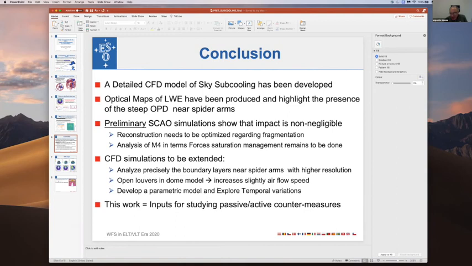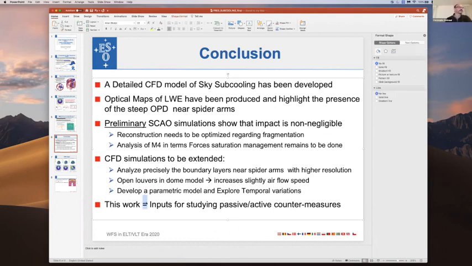Okay, and then the other one, that's an interesting one actually. Would it be possible to get access to the simulated OPD in the dome of the E-ELT? So the OPD maps, but I have nothing else to share them. I just think we need to specify what the framework of that is, because I don't think there is an ISO stamp on it yet. It's really an individual initiative for the moment.